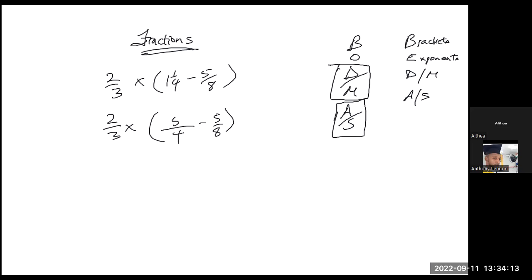And what we do next is try to get like denominators. They have different denominators, so you can't subtract one from the other. There are many ways of doing this, but let me explain it from this point. The LCM of 4 and 8 is 8, because 4 can go into 8 and 8 can go into itself. 4 goes into 8 twice, and that will give us 10. The same amount, 4 goes into 8 twice, you multiply by the numerator.